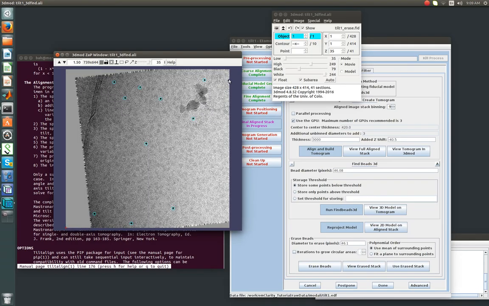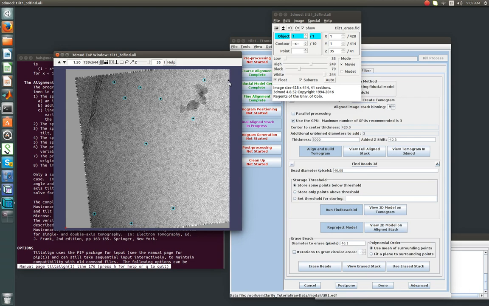That don't get picked up, but these aren't actually going to be in the reconstruction anyhow. So it's okay if you miss a few. If there's a bunch near the edges, you do want to try and get them because even though they're not going to be in the reconstruction, the projections are normalized prior to CTF correction. And these high intensity outliers are going to throw off the distribution of intensities such that they should be removed in principle by the algorithm in emClarity, but it's better to try and remove them manually ahead of time.